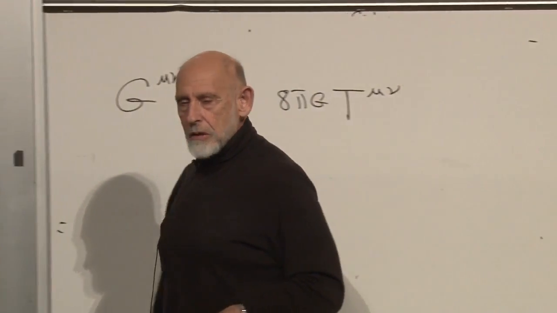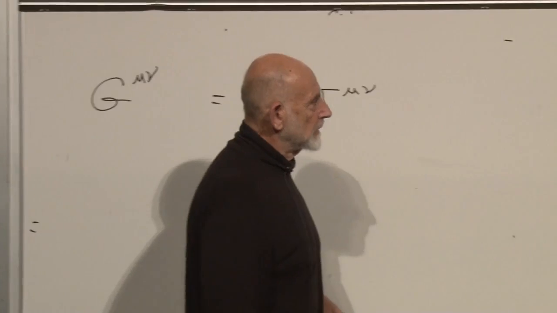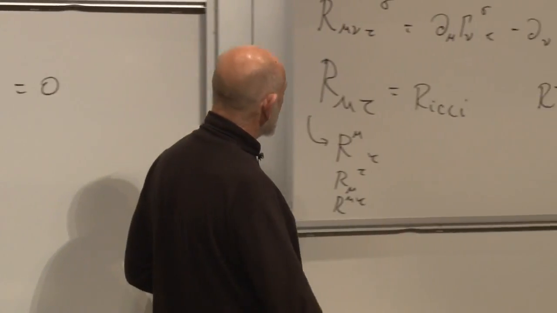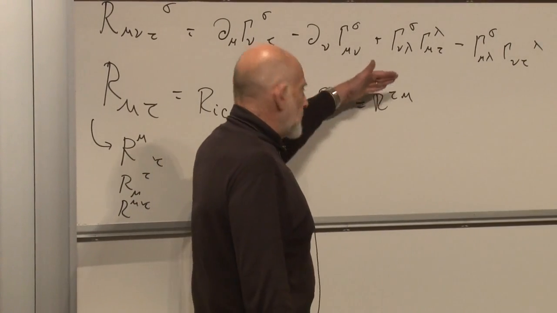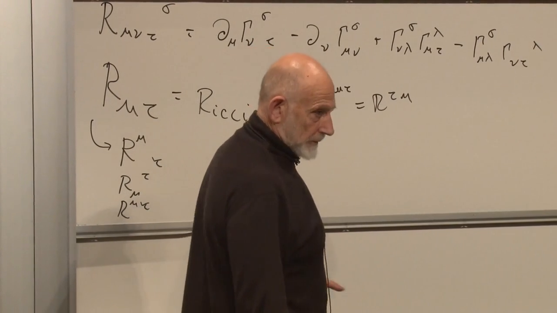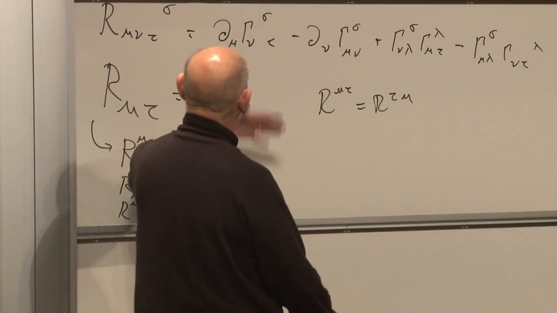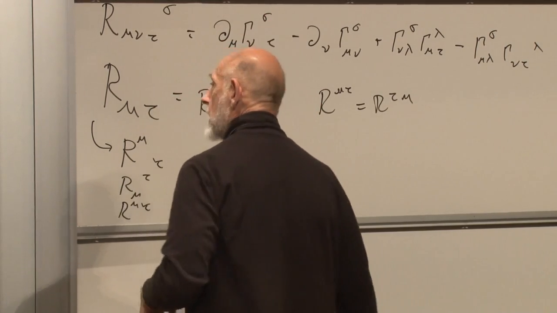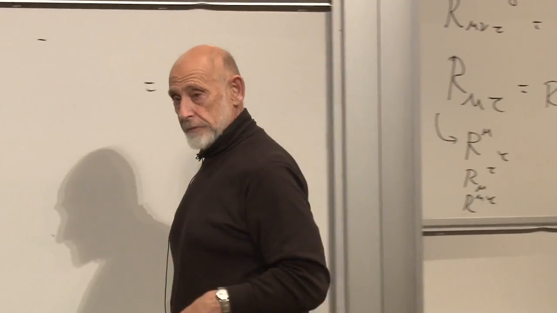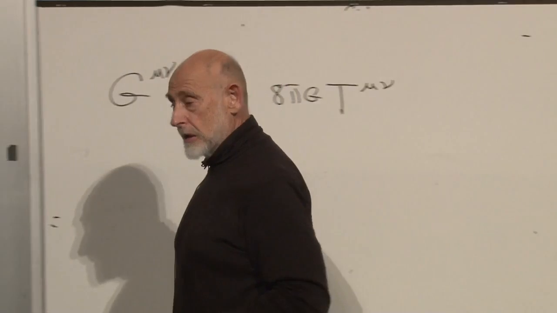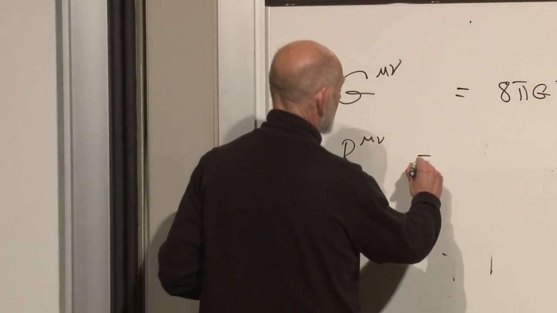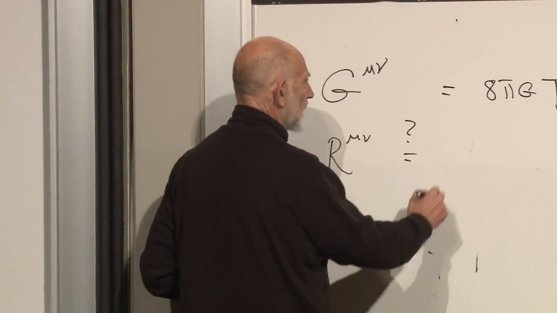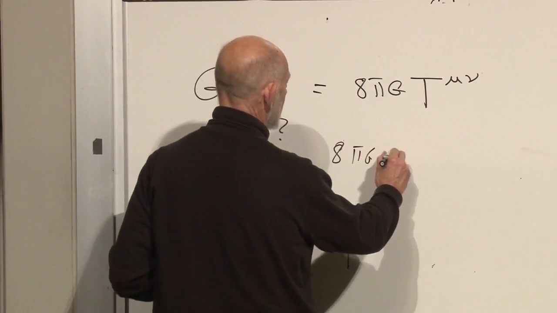Now that you just check by using its definition. I don't know a simple, quick argument about it. All of these things are fairly complicated. This Ricci tensor is symmetric. It's just a property that it has, defined the way it is. And so a possible left-hand side would be the Ricci tensor, equals, question mark, 8 pi G T mu nu.